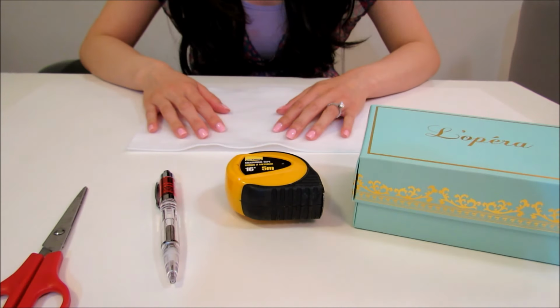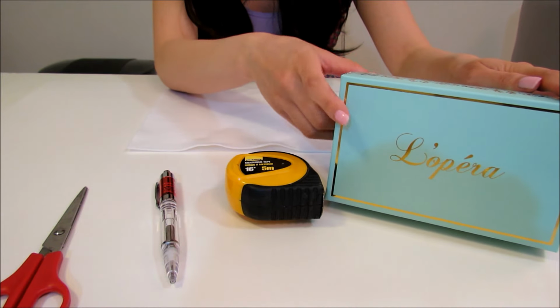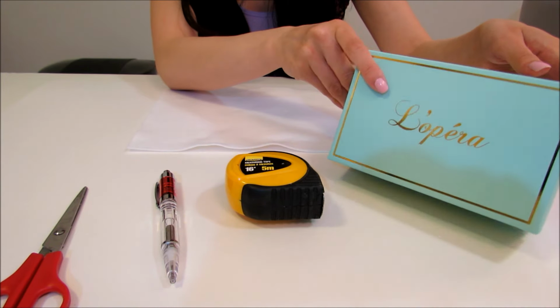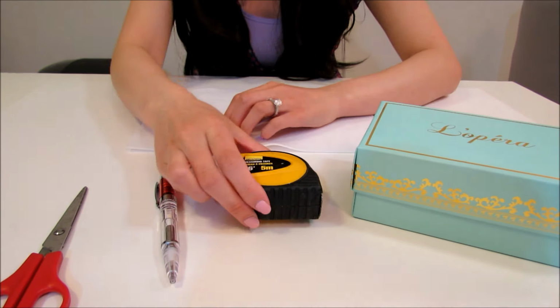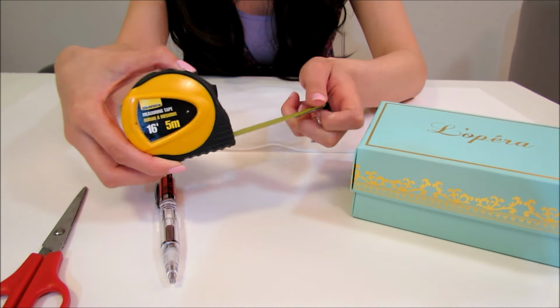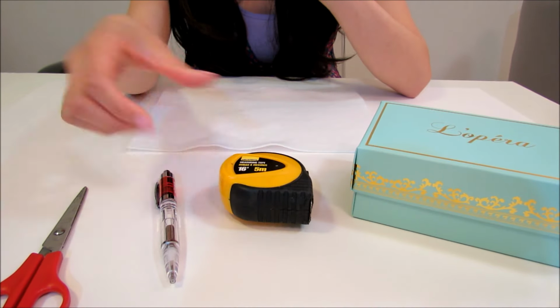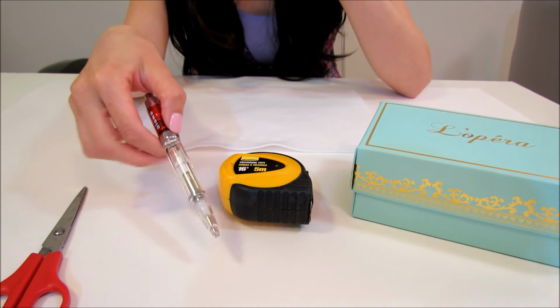Okay, for this DIY jewelry box slash holder, you're going to need a few things. First off, you're going to need your pretty little box here. Here I'm using my macaron box, very pretty. And then you're going to need a ruler. Here I'm using a measuring tape. Excuse that because I can't find my ruler right now, and this will do. And you're gonna need a pencil, preferably. Here I'm using a pen because I can't find a pencil.